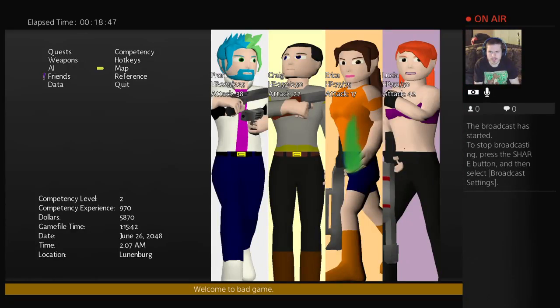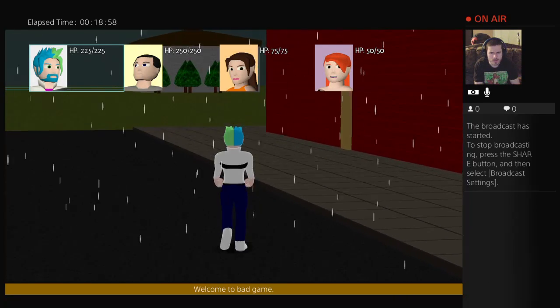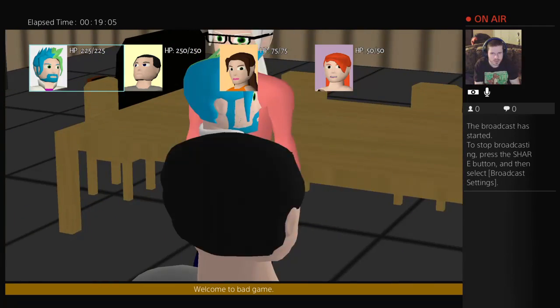Okay, let's see. Halifax, next. Should we go to Halifax? So, yeah, maybe we will. One thing I'm a bummer about with this game is there's no real random battles, it seems. There's Rita.